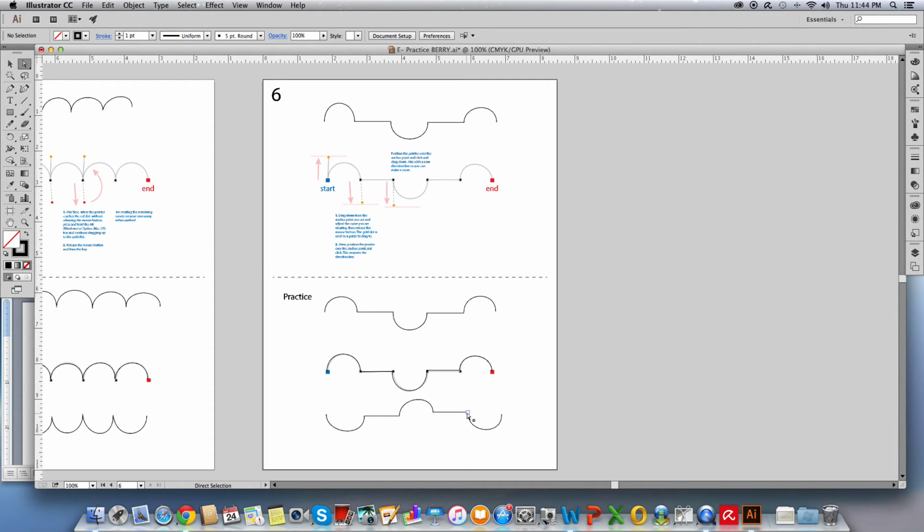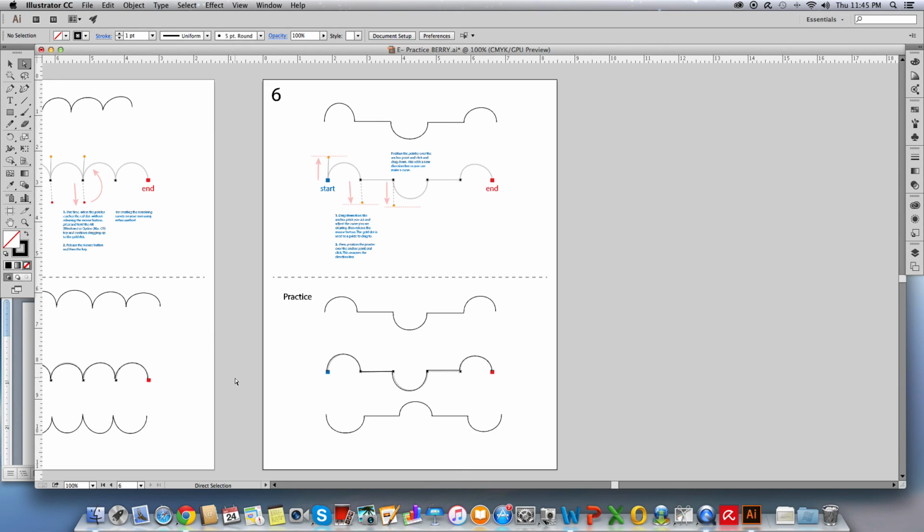And if I want to be more picky about how straight it is, I can come in here and make adjustments to try to line things up better. Now this might be a case where you'd want to work with your smart guides on because that can help you keep things in line, or you can just use your eye to do it if you don't want to turn on the guidelines. And for what we're doing here today, I'm not going to be real picky that things be absolutely straight. I'm more concerned that you make one continuous path and that you know how to maneuver at the different places, that you know how to make that happen.